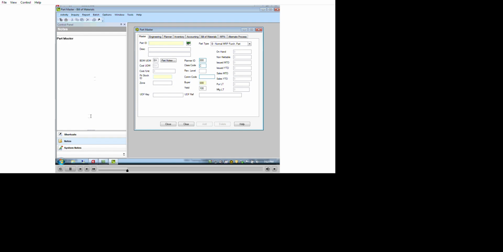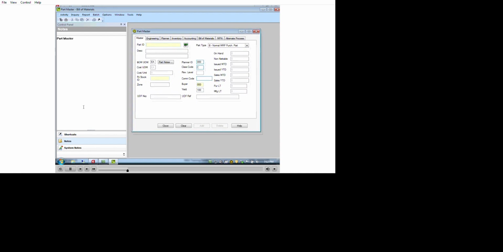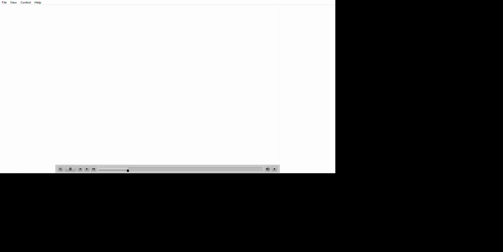So anybody who's logged in, manager is logged in right now, I've just added notes for each one of these boxes in the system. Now system notes are only allowed to be entered by supervisors in the system. These display in all modules in every place in the system.